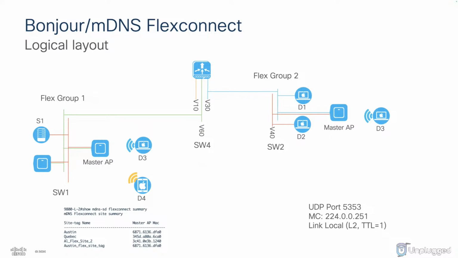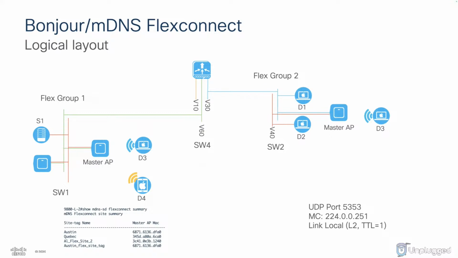So if I want to break this up, I just have a different flex group. I'm assuming that in any flex group, I have all the same VLANs going to all the same APs anyway, right? So I'm only learning it on one, so I'm not duplicating that. I'm only learning on the master AP. And then the master AP's job is also to update information to the controller so that you can see things like what services are being advertised on my APs out there. So the controller is more in a management function here than a gateway function, but that information still gets reported up.